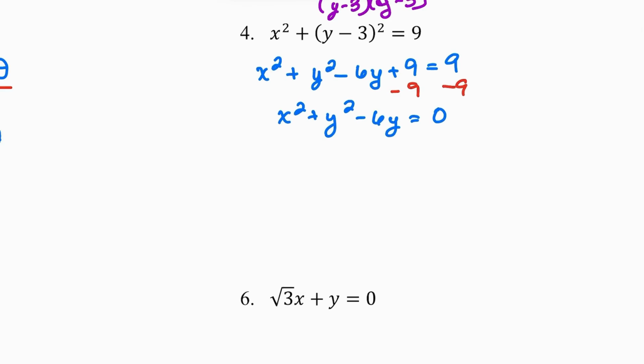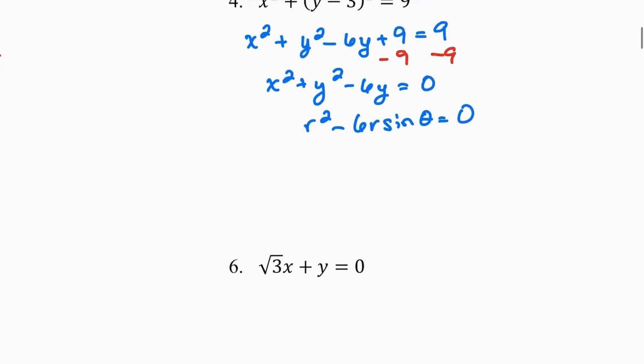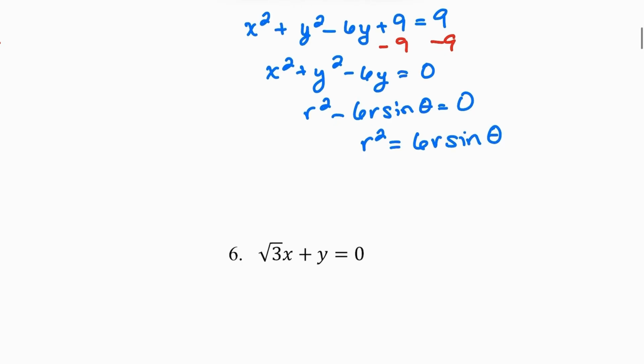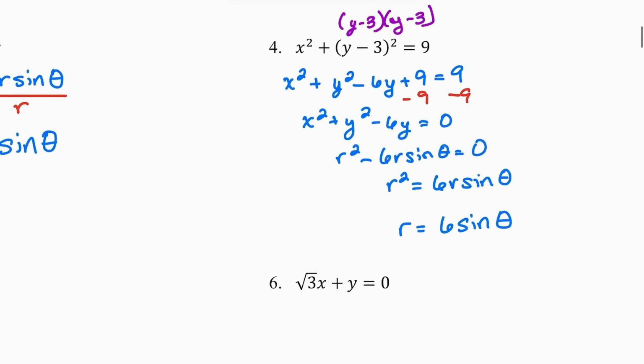Well, then this is kind of similar to that last thing, where we had x squared plus y squared is the same thing as r squared, and then y is the same thing as r sine theta. But to get this to be r equals, I'm going to move that 6r sine to the other side, so it ends up becoming positive 6r sine. We divide both sides by r, and we get a very similar equation to what we just did. Just had some other algebra work that we had to do.